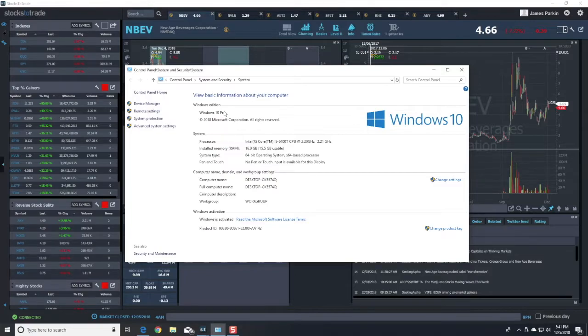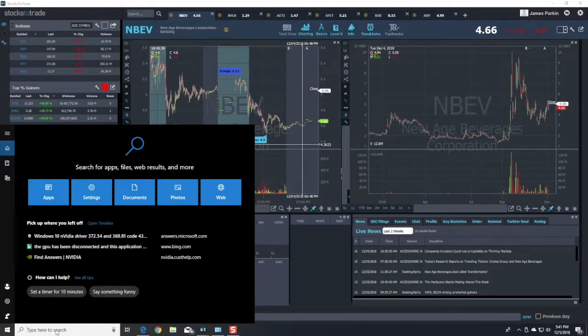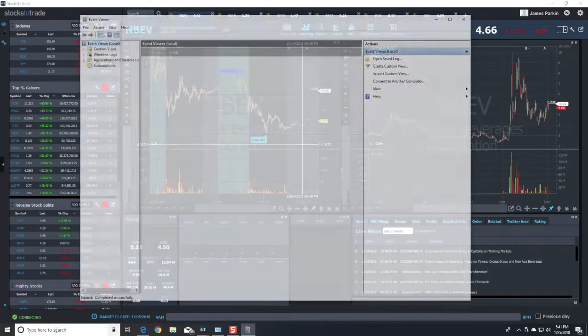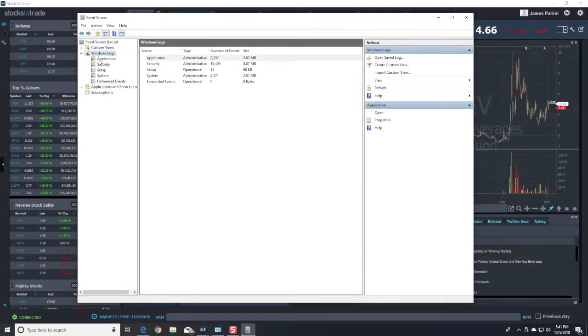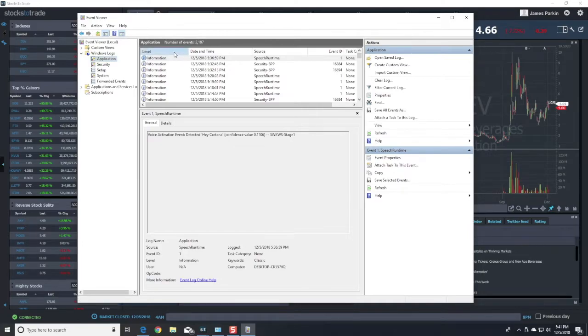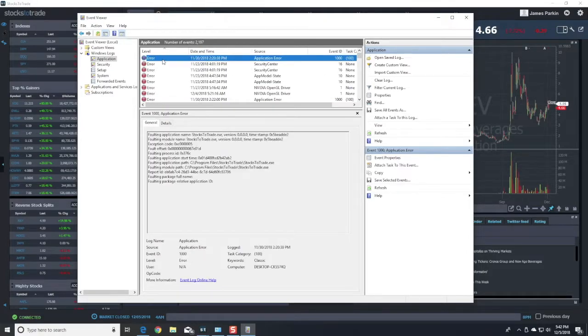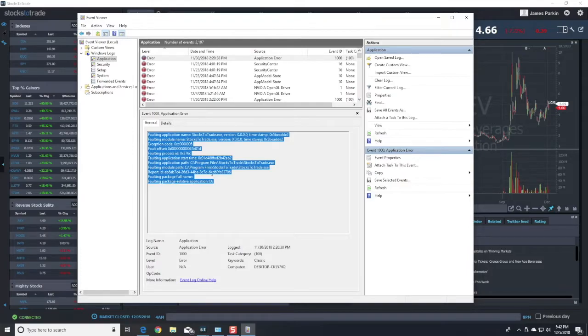One thing I also want to cover is if you do need to contact StocksToTrade at support@stockstotrade.com, I highly recommend finding the error that crashed your StocksToTrade application and sending that to them as well. To do that, on Windows, search for Event Viewer, go down to Windows Log, Application, and here I'm just going to sort by the error code or the level. I know there are going to be errors towards the top, and then find the most recent error that includes StocksToTrade. You can see I had one here on November 30th. There are a few others as well after that, but I would just grab this information and include it in your email.